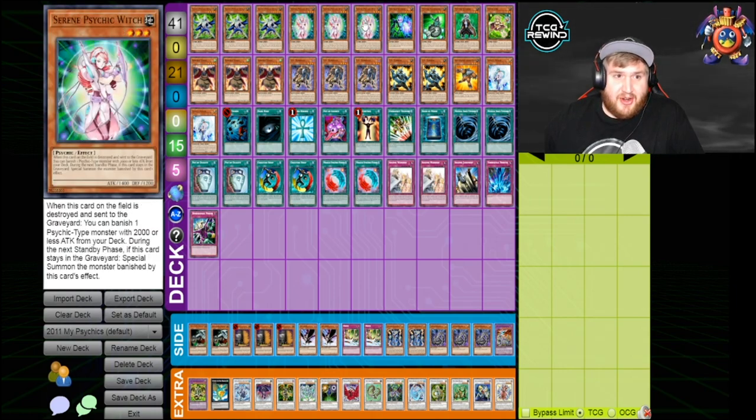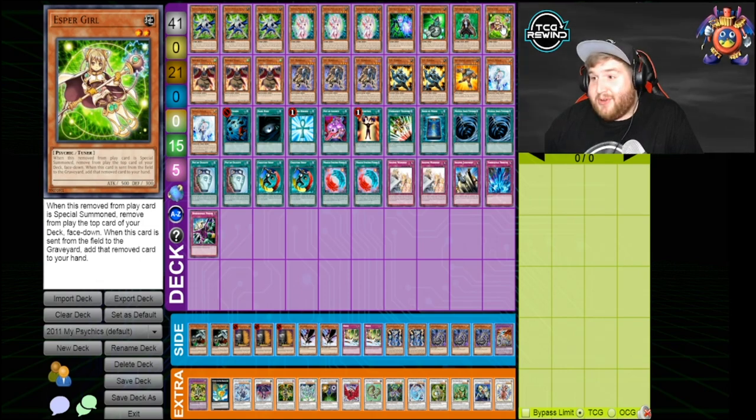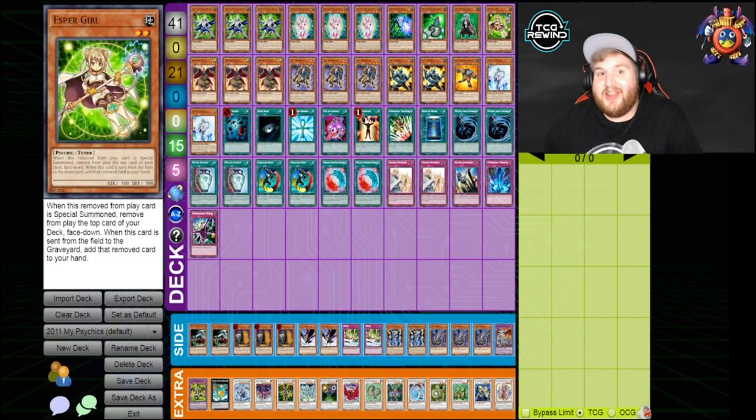And then some other cards to talk about in this deck are going to be Silent Psychic Wizard. This card says when it's normal summoned, target a psychic type monster in your graveyard, banish that. And then if this card is sent from the field to the graveyard, special summon that monster banished by this effect. So if you already have your Esper Girl in rotation, you can banish Esper Girl when this card is summoned. And then when this leaves the field, you get to special summon Esper Girl back again, which then will banish a card face down and give you another draw one when this card is synchroed with. So it makes some spicy plays.